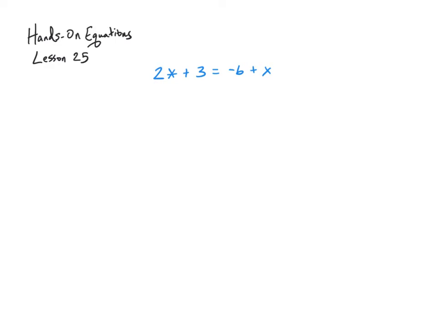This video is lesson 25 of the Hands-on Equations learning system, and in this lesson we're going to use a pictorial system to represent equations without using the Hands-on Equations pieces. Now I do want to preface this by saying that if you feel like you still need the pieces, that is perfectly fine. This pictorial method is a method that some of you are ready for, and if you're ready for that, I encourage you to use it. But if you still need to use the pieces, don't worry about that. Keep using the pieces until you feel comfortable with drawing pictures.